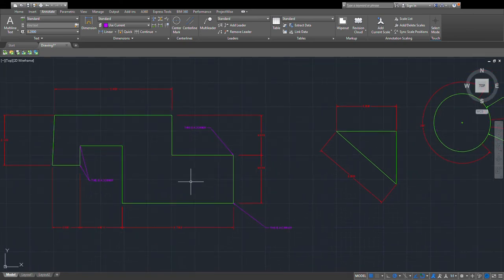So in this video, we've covered how to add leaders and then add different leaders to our call out. This does not have to be an arrow. You can have circles. You can have no end on it, several different options, and you can look at all of it here. And annotative just means that it changes size based on the annotation scale. Okay.